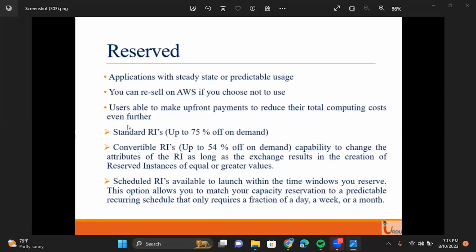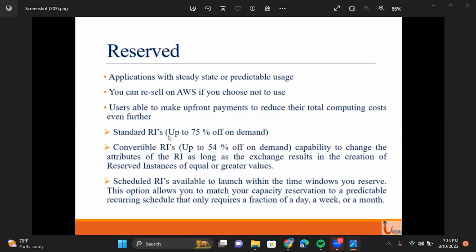Now, when we are reserving the instances for a limited time period, we can provide upfront payment. When we give upfront payment, we get discounts also. There are different types of discount. When you pay upfront for standard reserved instances, you can get a discount of up to 75%. This is the discount pattern.